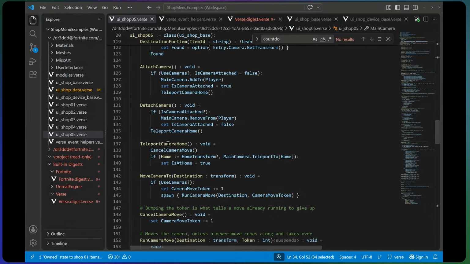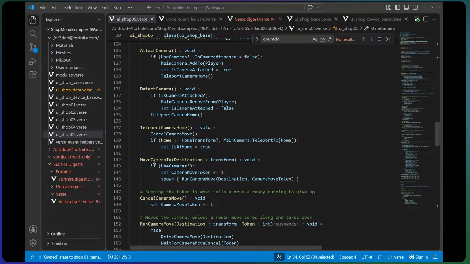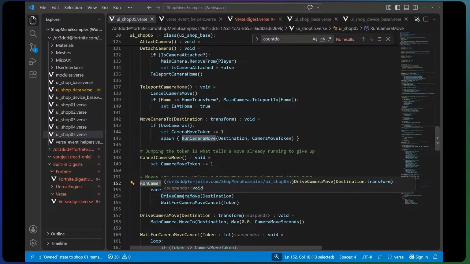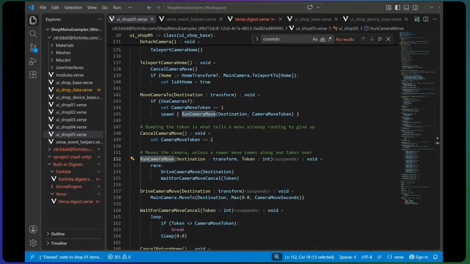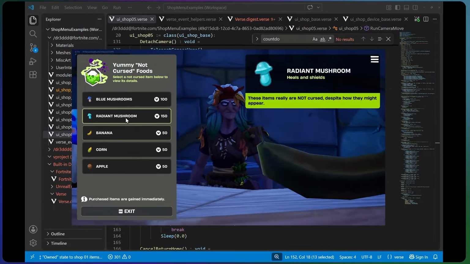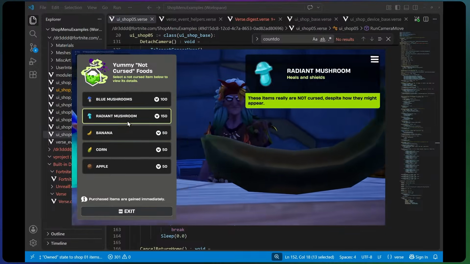That's the strategy we did here, and you can be in the middle of a movement and then cancel it, and then it gets reset to its position. Then we have a function to actually move the camera, and this gets canceled if there's another movement happening already. So there's actually a lot of logic involved in this behavior, where you can cancel in the middle and it smoothly transitions.